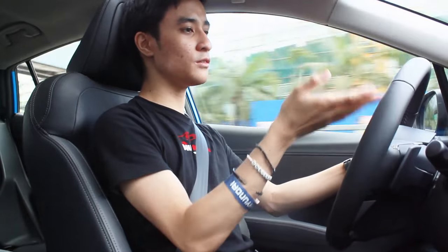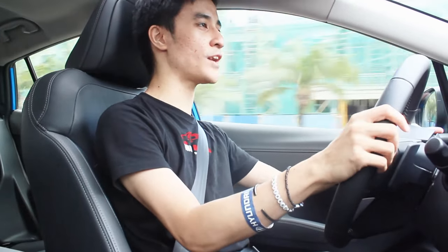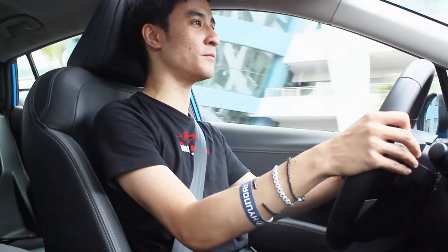You reach the national speed limit not very quickly, but you'll get there — it's no slouch. This will be a very good highway cruiser in my opinion. Compared to the Subaru Forester with the same engine, I find the Forester a little heavy since that engine is carrying an SUV rather than a smaller crossover like this.